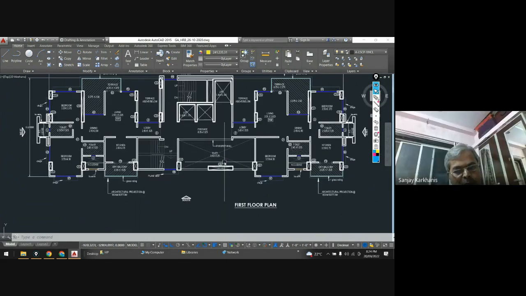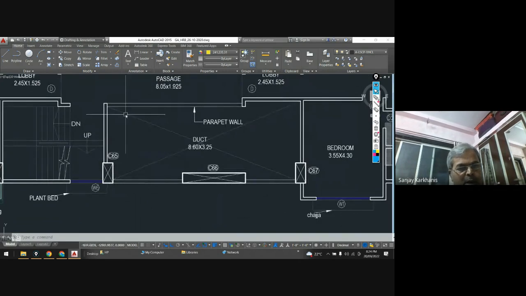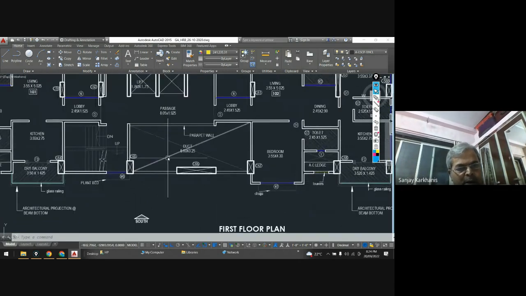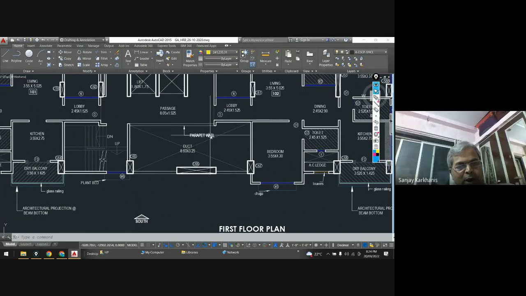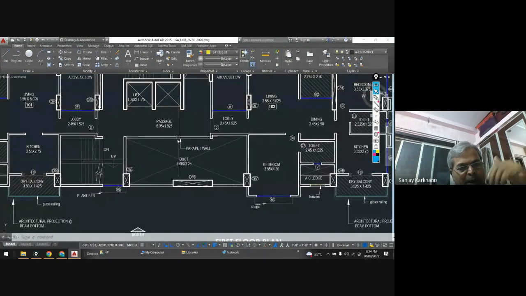Then you will see that in this passage you have a duct. This duct is used for ventilation to this hall as well. The passage must not get suffocation; it must have some sunlight and so on.